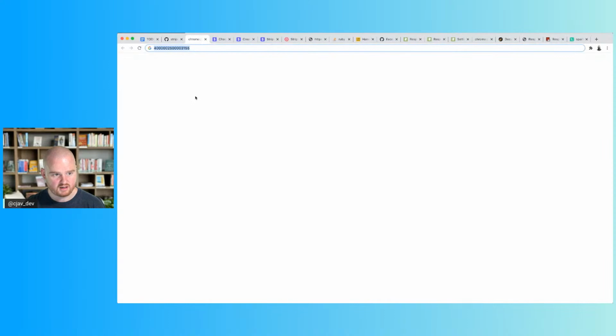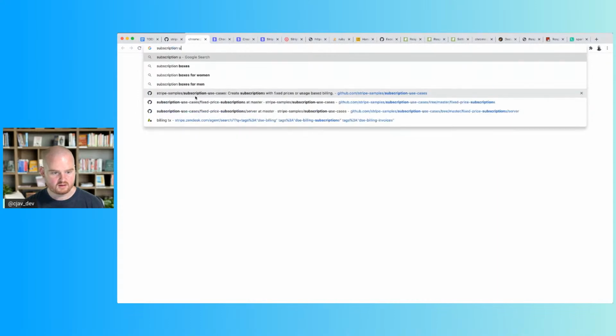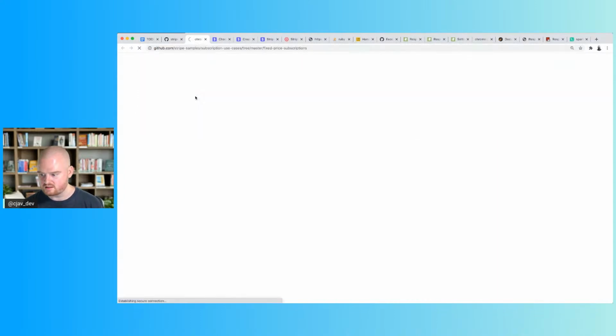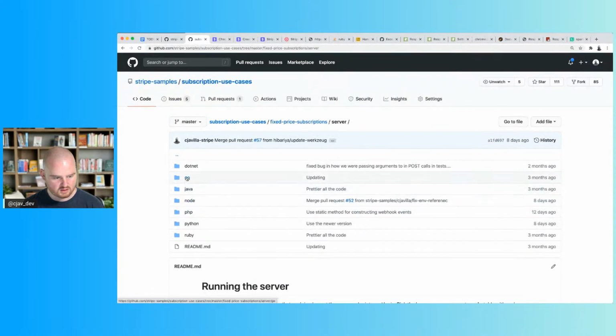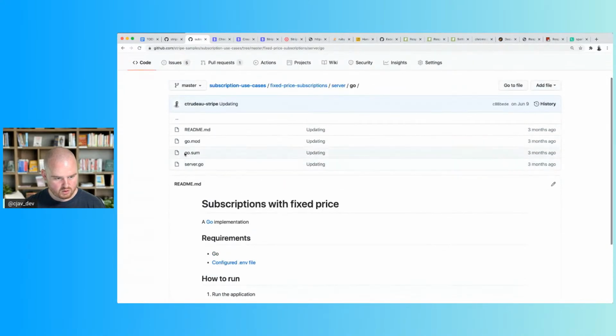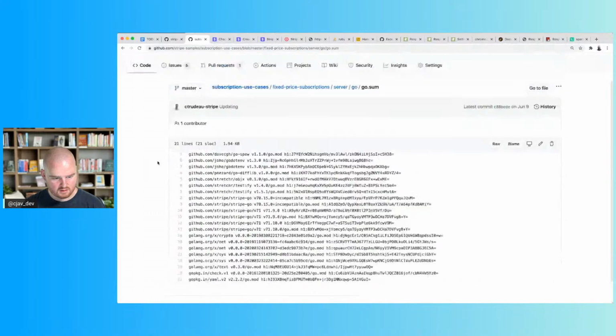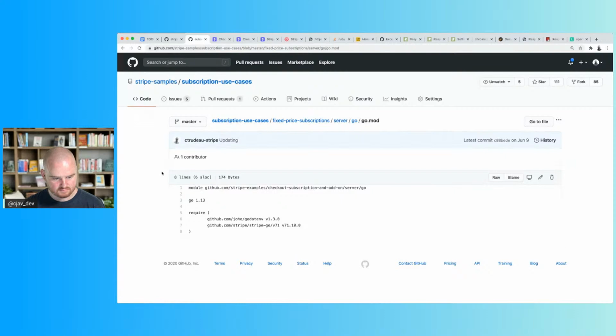So are we using GoMod in the subscription use cases or fixed price subscriptions? Server, go server.go. Yeah, so go sum. Yeah. So Stripe examples, that's actually wrong, but okay.